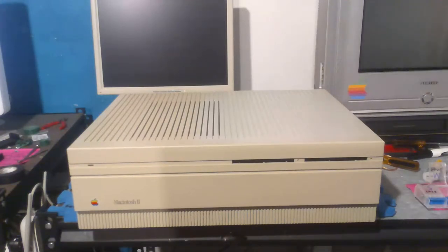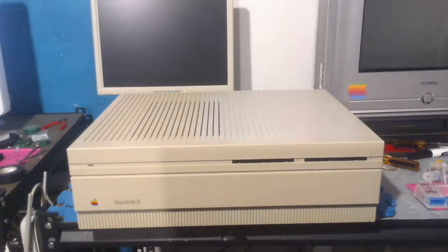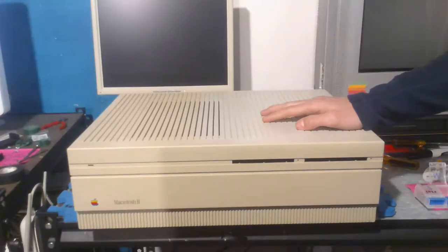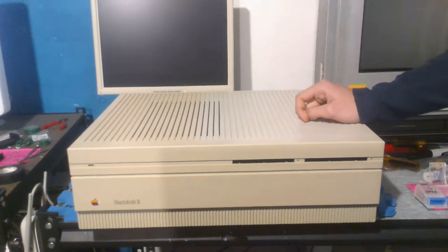But for now, we're just going to be doing this stream, which is the Mac 2. And we'll just get this started. All right, so some backstory. I bought this on eBay, as I said before, and the seller described it as not working. I did try to turn this on, and it does not work. These have a very common issue.